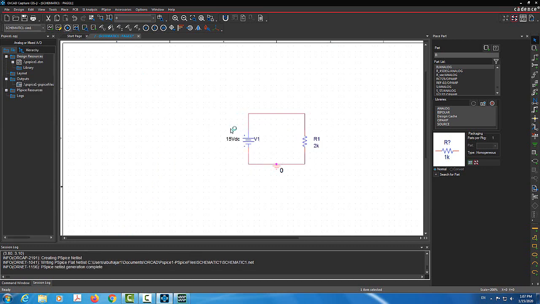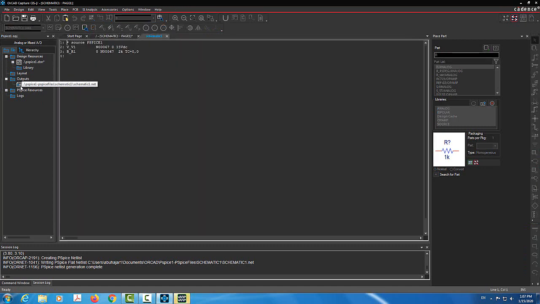So I can show you the netlist here. If you look into the output and you click on this icon here, this is going to be the netlist. Basically, this is the description of the circuit. That's something that has to do with the history of PSpice. When I was studying electronics many years ago, decades ago, we used to describe the circuits as netlists.